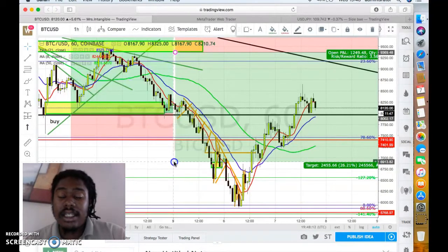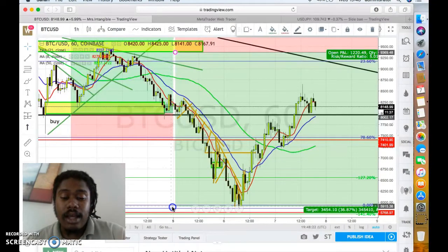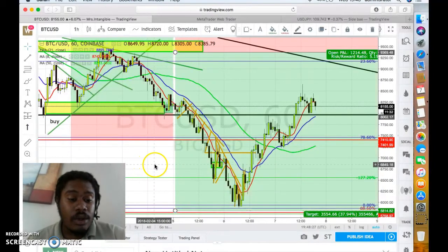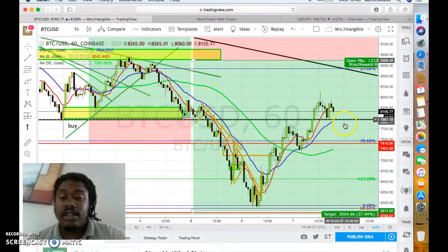And I like to get my 1-to-3 setups. I'm good because that means I can lose 2 trades and only have to win 1 and still be in profit overall, which is nice because I really like my pips, but with Bitcoin, there's major swings, things of that nature. You can see different variations of sorts of things. This right here is a nice resistance area.